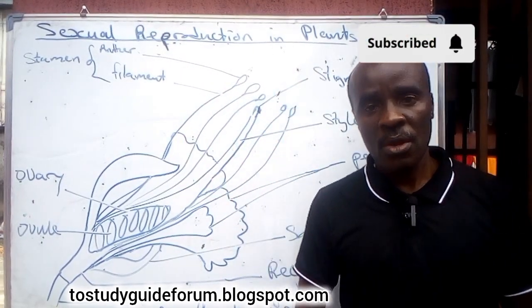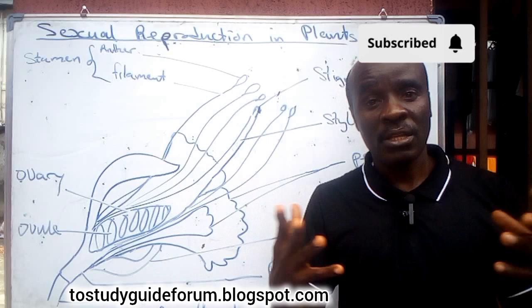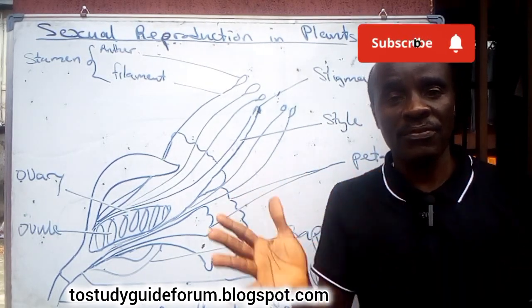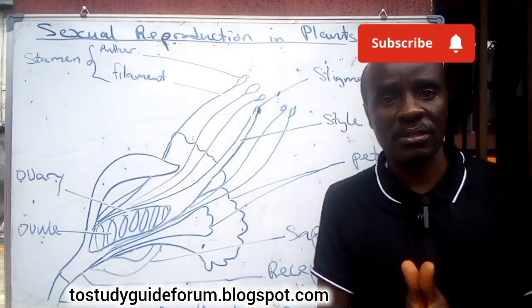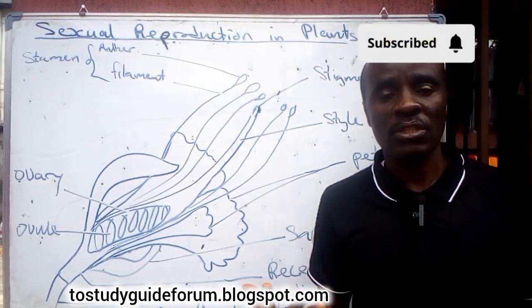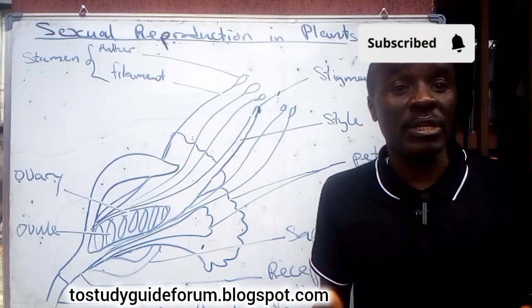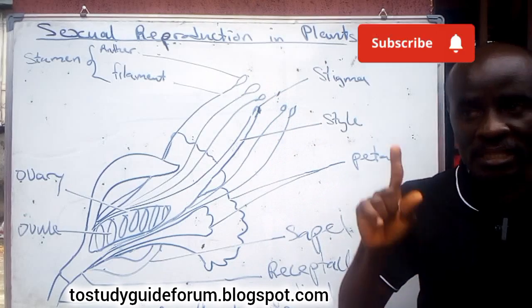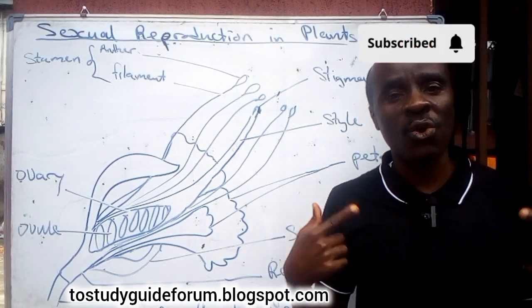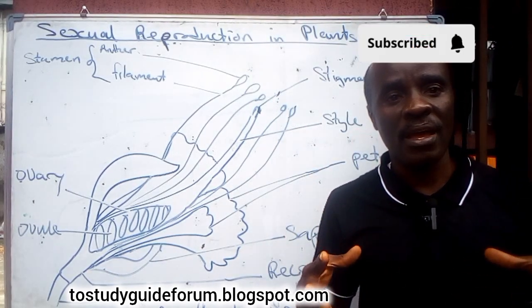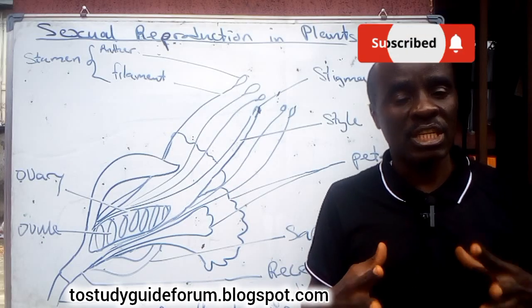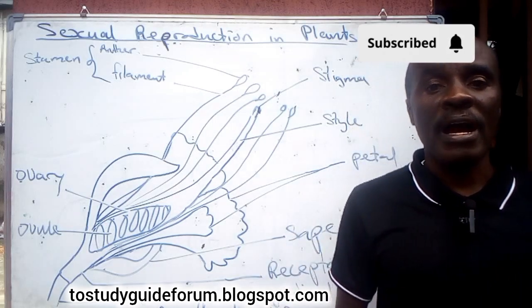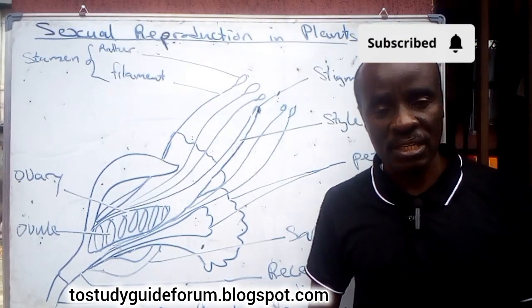Sexual reproduction. Now asexual does not really need any kind of fission. It's just what happens, like division. They divide. Somatic cells have to divide to produce what? Daughter cells. It's just more like cloning itself. And then one thing about sexual reproduction that makes it unique is that it encourages what? Genetic variation. That is, it improves vigor, makes the organism stronger, unlike what we have in asexual reproduction.